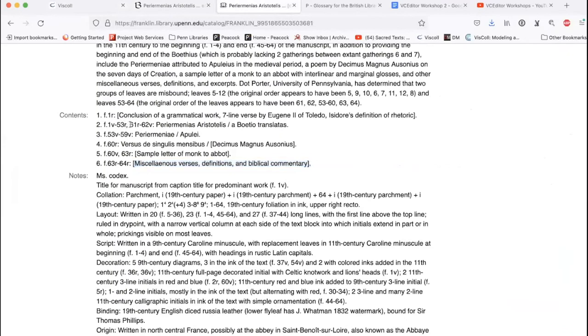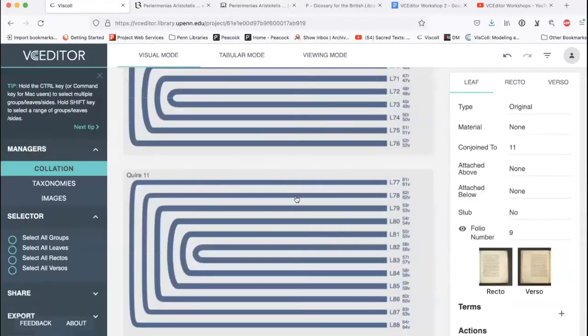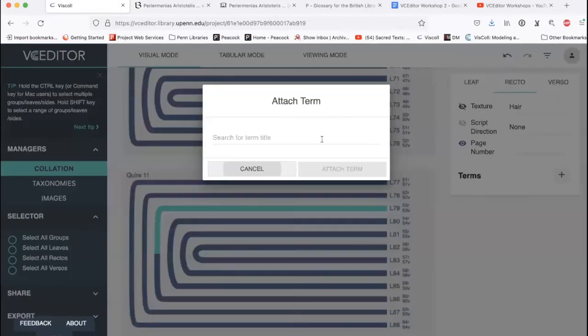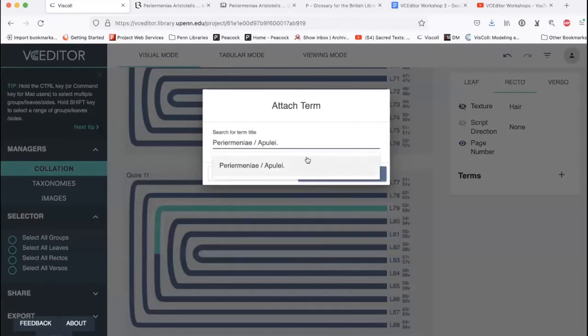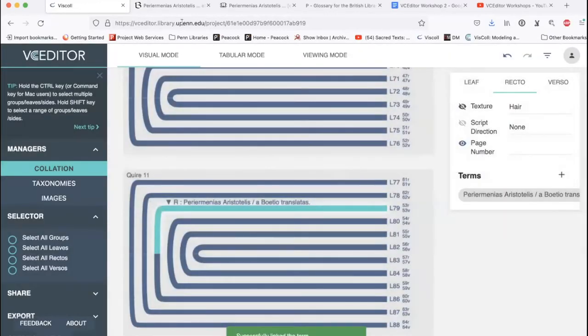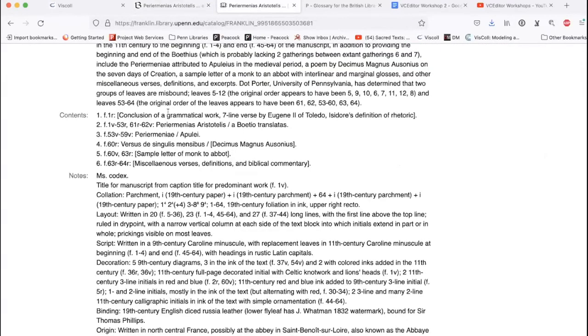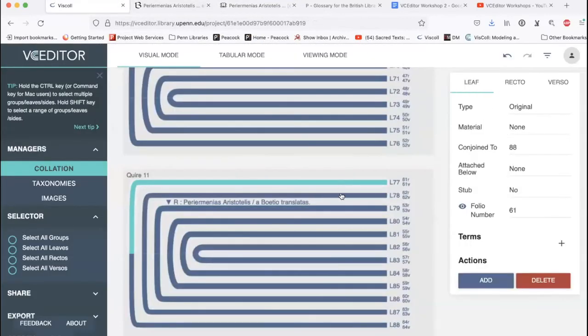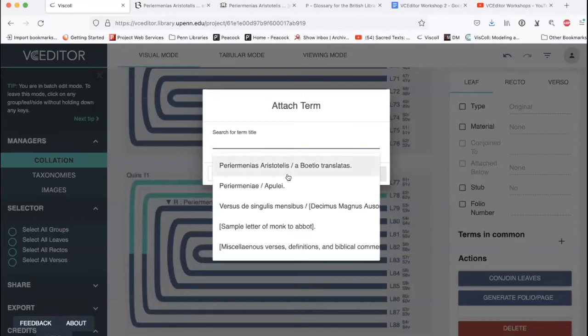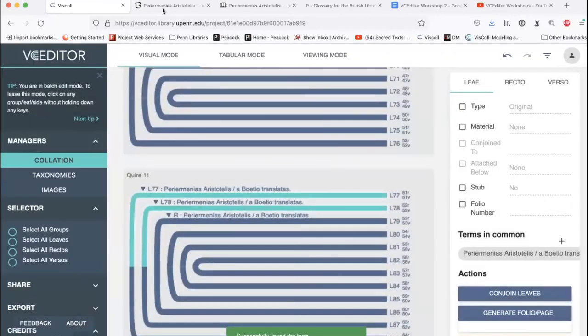So what I want to do is come to the end, and 53 recto, and then let's see, 53 recto is the translation, and so it's a little bit out of order, right? Because they got moved around. No, it's actually the translation, isn't it? There we go. Okay. 53 recto and 61 recto through basically 61 and 62. And look at that, 61 and 62 are right there. Isn't that nice? I think it's very nice. There we go. So now that's together.